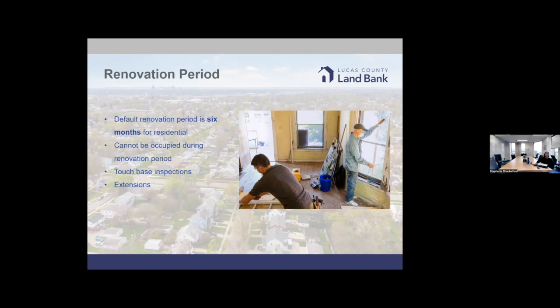I would echo what Mikenna said. We certainly do not see people generally finish in that 6-month period. Anecdotally, I would think it's about a year that people really take. So we're very flexible with extensions. We don't want these properties back, like Mikenna said. So as long as meaningful progress is ongoing on the property, we're pretty flexible about allowing those extensions to happen.